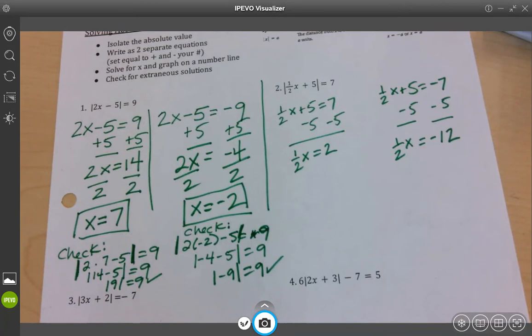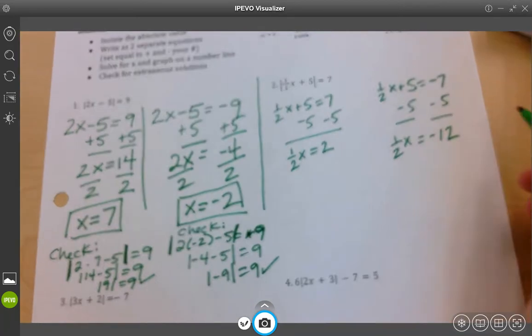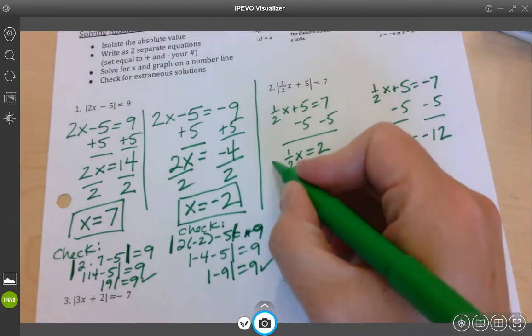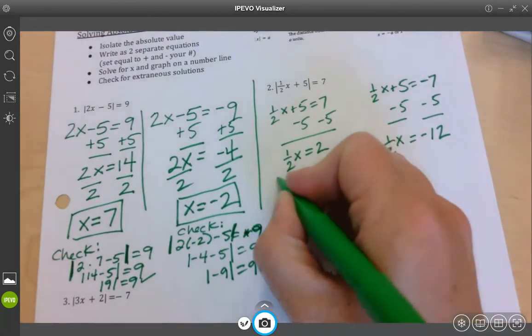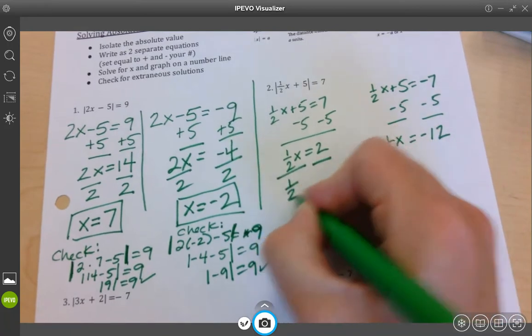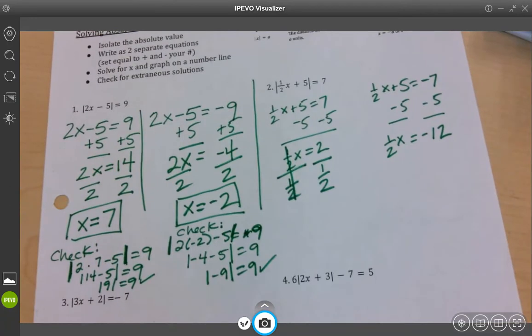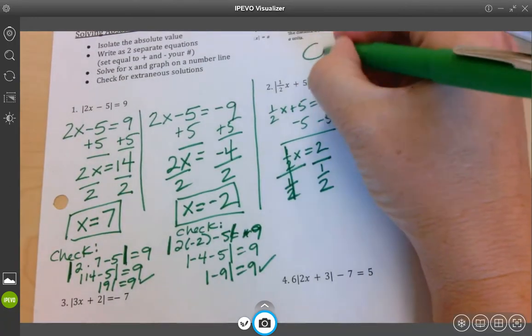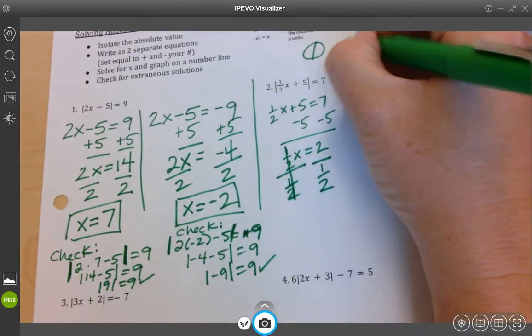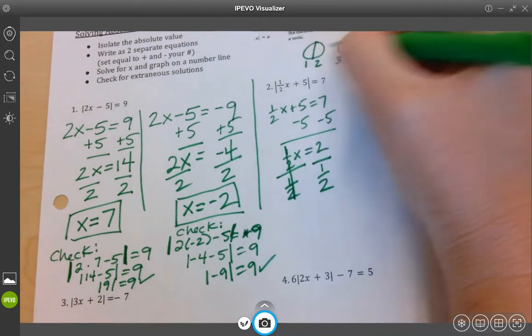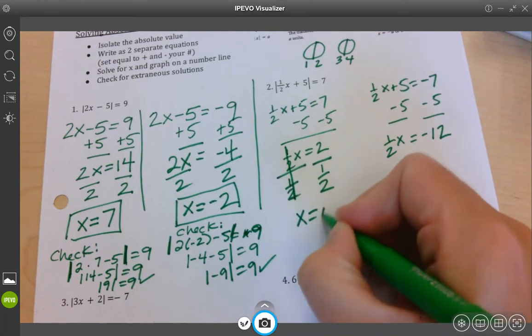So here we are. I subtracted 5 from both sides. I got to 1/2 x, and most of you guys told me you divided by 1/2. We did say we could multiply both sides by 2. That would work too, but I'm going to do what you guys did. I'm going to divide by 1/2. Okay, and we said that if we want to divide 2 into halves, there are 1, 2, 3, 4 halves in the number 2. That gives us x equals 4.